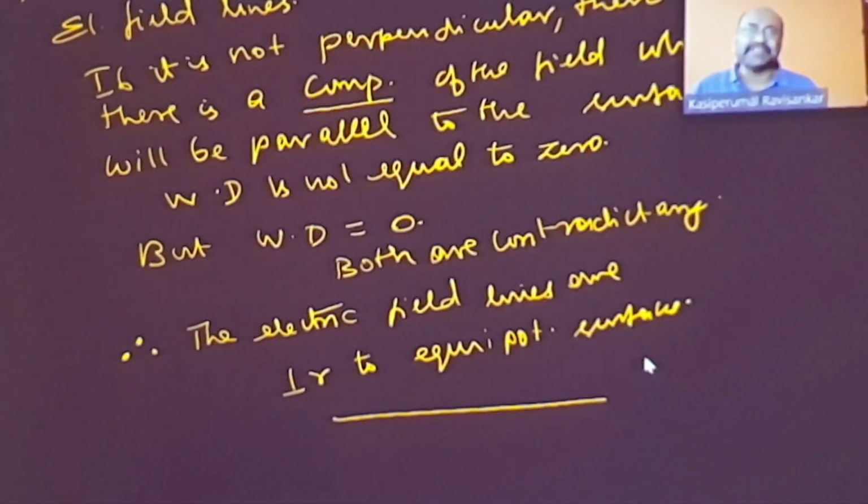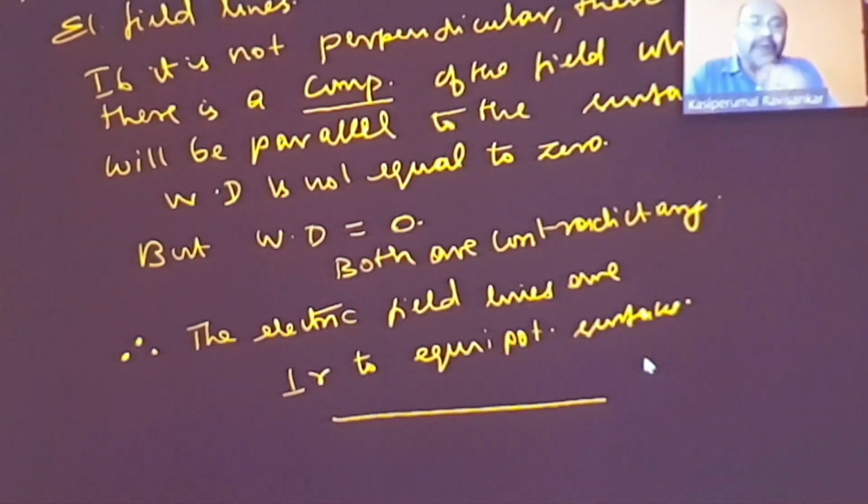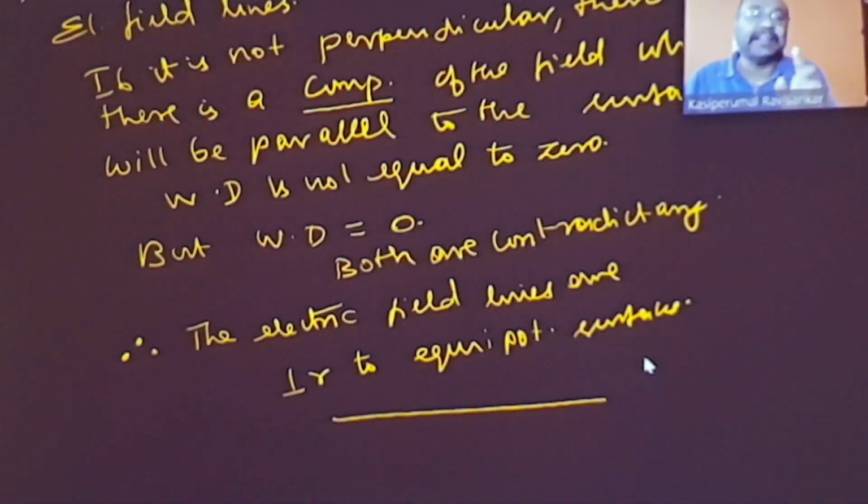Okay, let us summarize. Take your notebook and see what you have written there. I will summarize what I have told you. What do you mean by an equipotential surface? Equipotential surfaces are surfaces on which the potentials are the same at different points. We call that an equipotential surface. The second thing, we have to study the equipotential surface for 2 cases. One is for a point charge, and the other is in a uniform electric field.